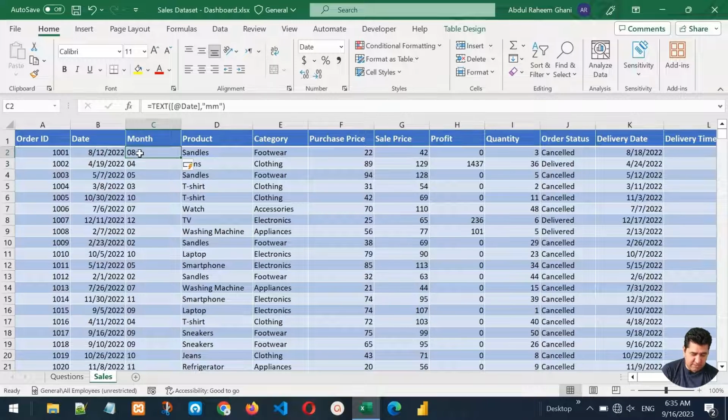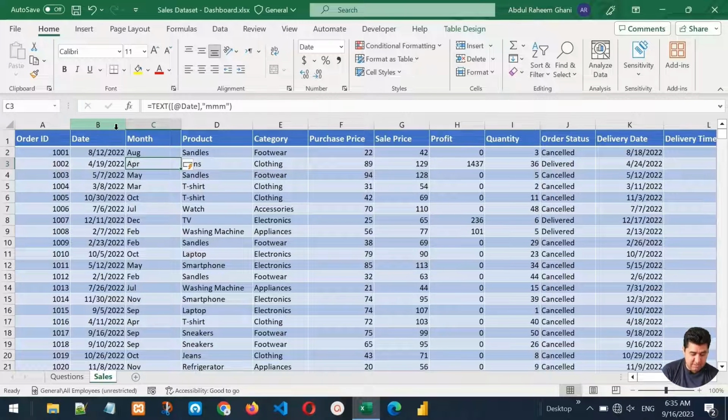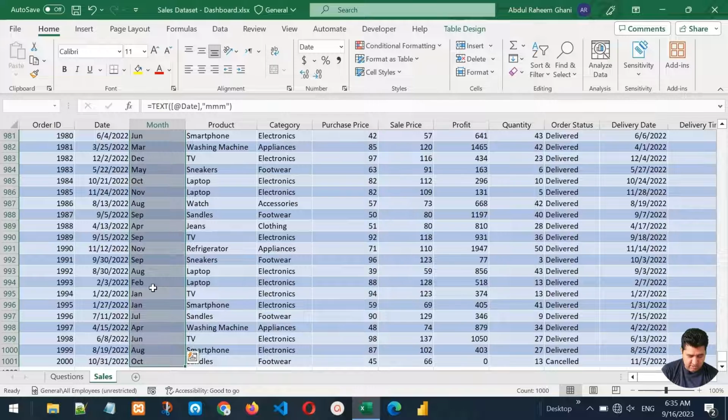Like for August I have 08, but I don't want to see it like this. So let me double click to edit this and add another M to see short form of the month name. If I press enter, now we have the month names here. So I think this is fine. Let me select the entire column values, copy and paste them as values to remove the function.